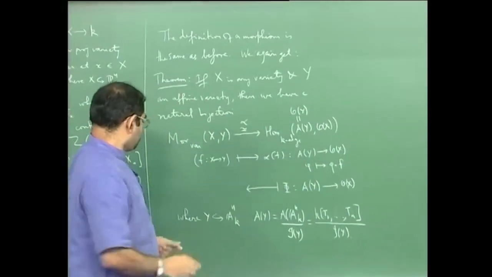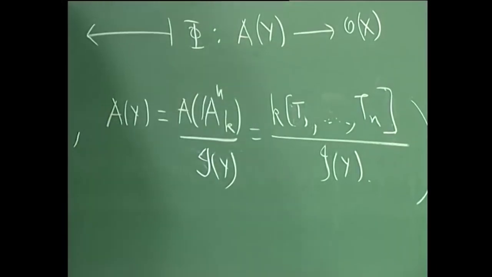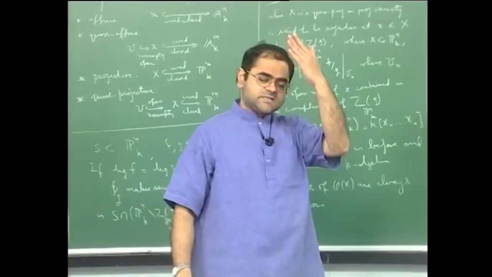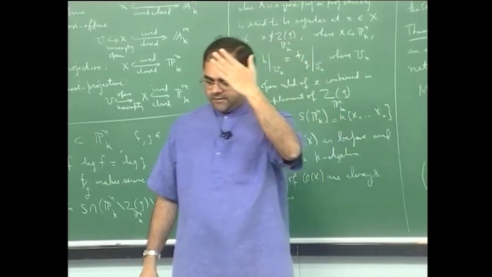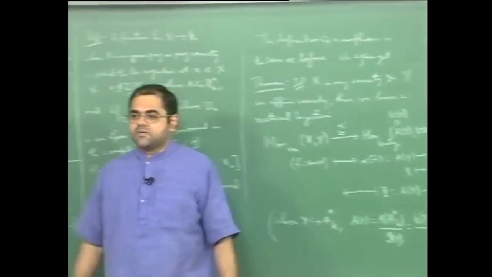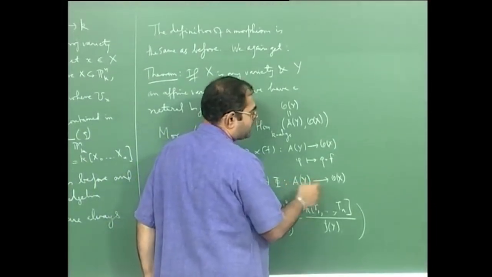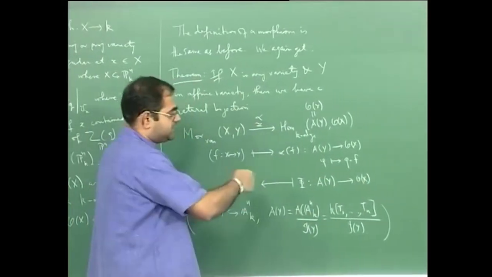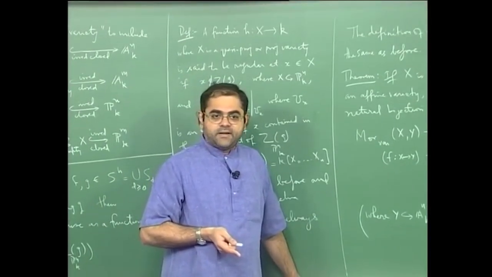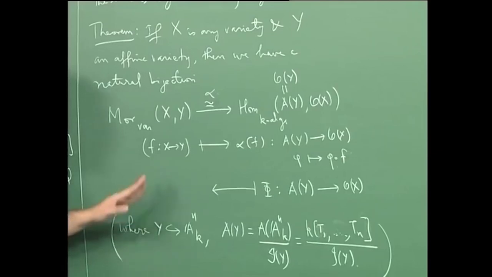And so you have the ti bars here, which are regular functions. They are just the coordinate functions on the affine space in which Y sits. A ti bar can also be thought of as ti restricted to Y, because taking this quotient amounts to restricting polynomial functions to the closed subset Y. Now each ti bar goes to a certain regular function on X, and we use this bunch of n regular functions on X to define a morphism from X to affine space, and show that this map is actually a morphism which factors through Y, and for which alpha is phi.